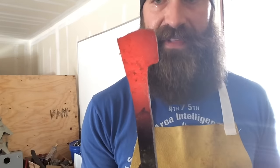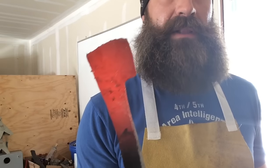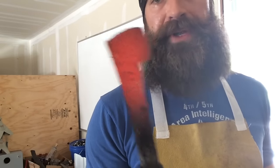So as you can see, just putting that small amount of flux on that little hairline crack pulled it right out. You have to get the steel up to welding temperature to do that. It's got to be almost white hot. It's almost to the point where the steel is going to start melting on its own.